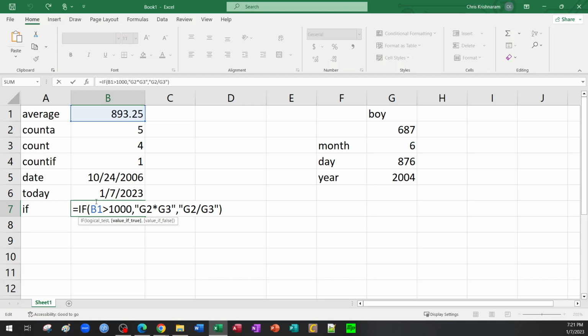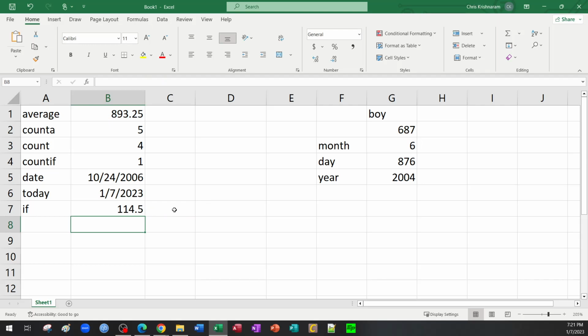So once again, the if function has a test, has a question. If the question is true, whatever you put in this true part will be carried out. Whatever you put in the false part will be carried out. So if you want something to appear in the cell, you put it in double quotation marks. But if you want a formula, you simply type in the equation, G2 times G3, whatever the formula might be. You guys clear on that?